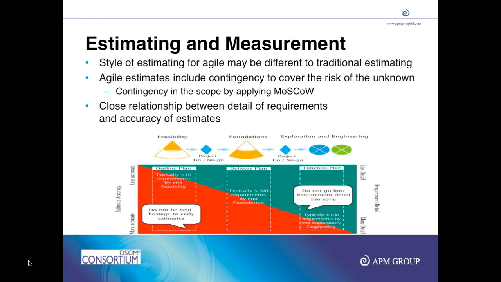Estimating and measurement is also something that we need to look at. For example, how you estimate and how you measure. Now, estimating is again a gradual exercise in Agile. Just like requirements are first identified at a high level in feasibility, then a little more breakdown and detailing during foundations, and then just in time development and detailing during time boxes. Similarly, for estimates, when we are at feasibility time, we make an outline plan, and the outline plan tells us about months and overall efforts and costs.